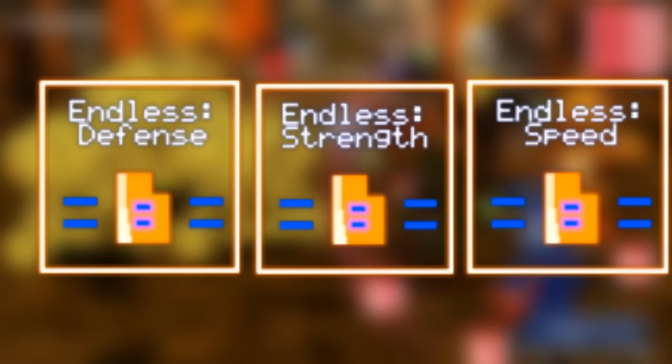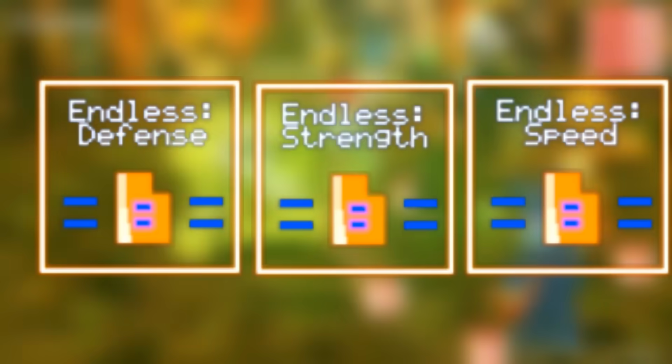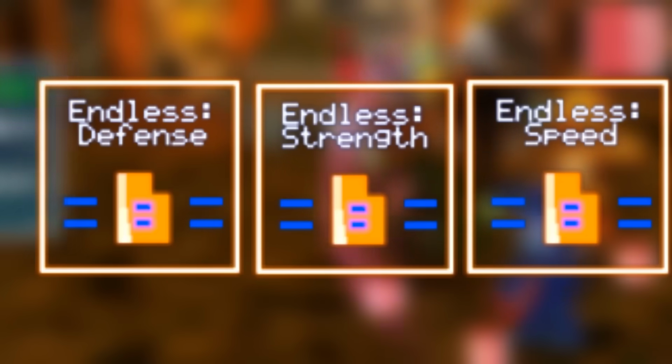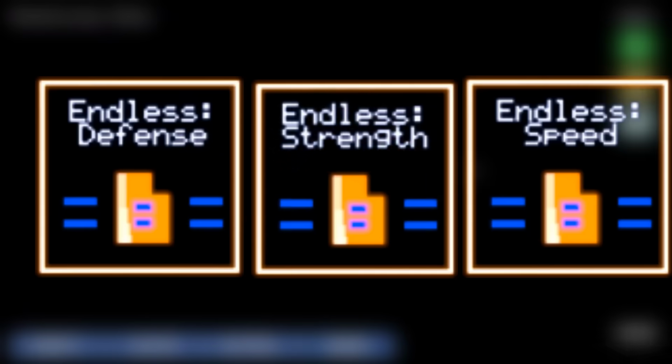The 3 Endless chips, Endless Defense, Endless Strength, and Endless Speed, work the same as they do in the Head Start versions, the only difference being that the effect lasts for the entire battle. Endless Defense is located in the Mysterious Mine from the topmost center entrance on the map. This chip is behind an eyesore boss.